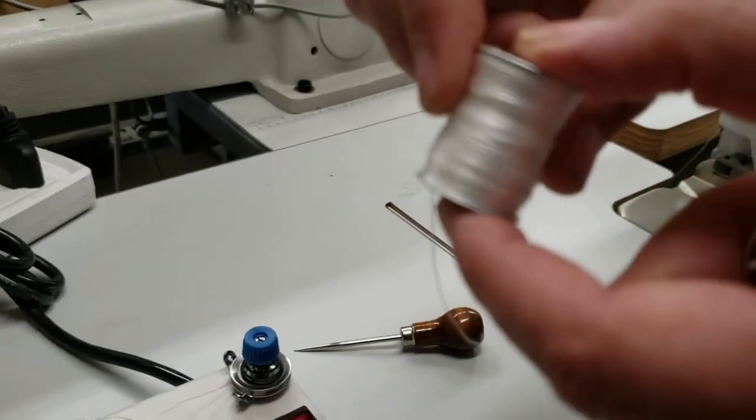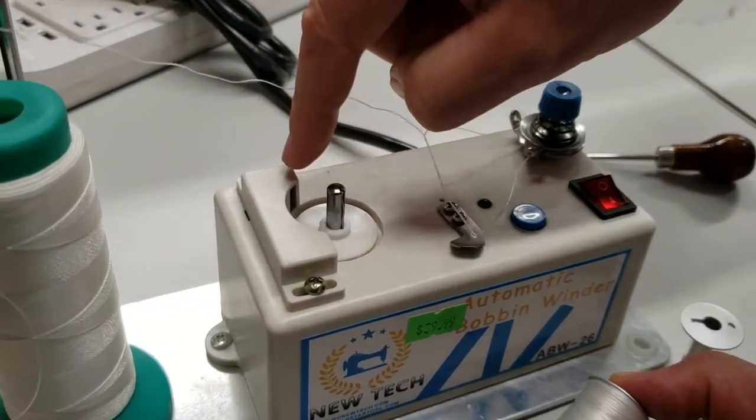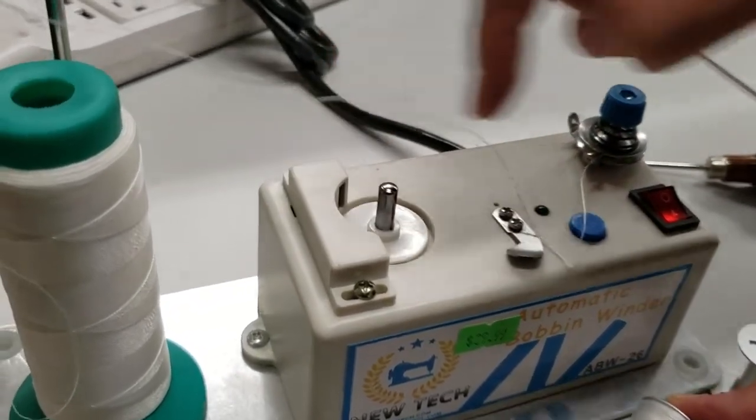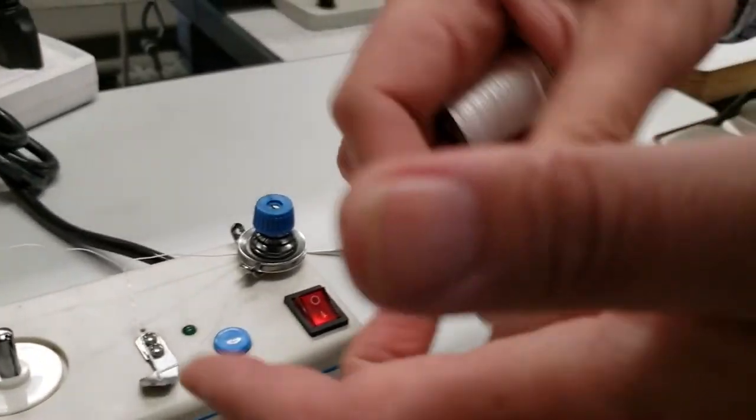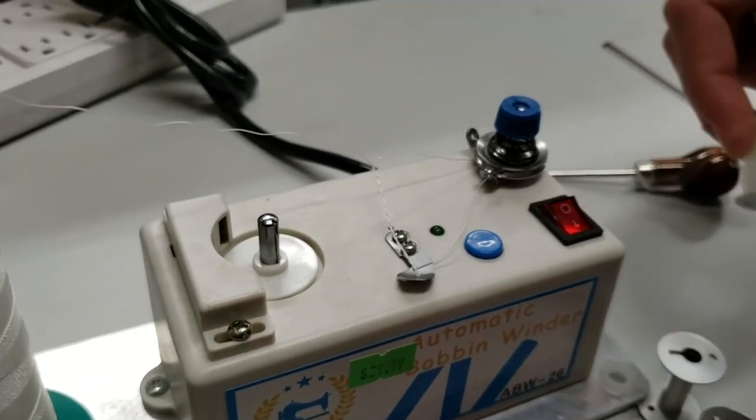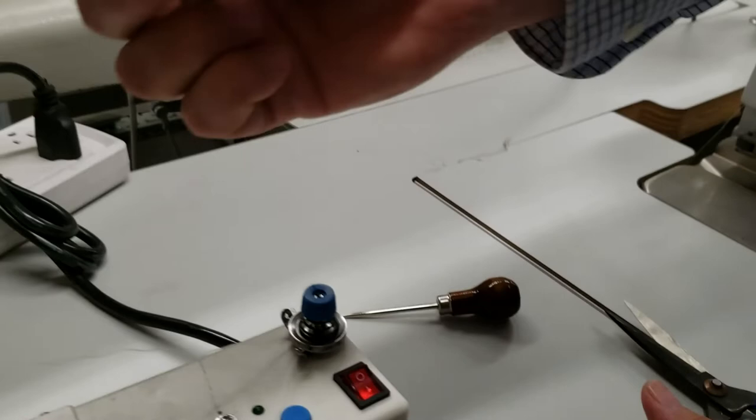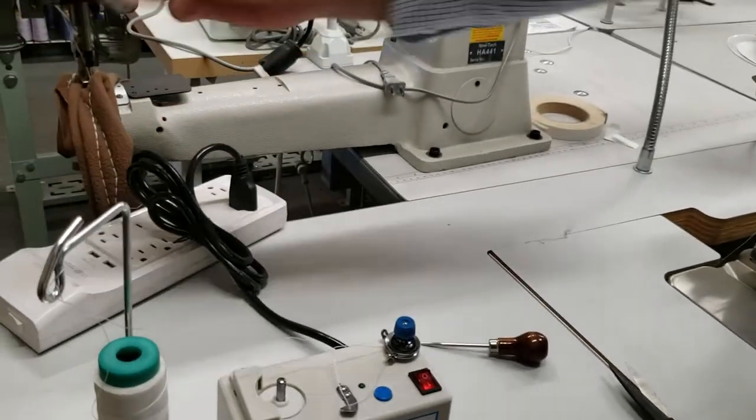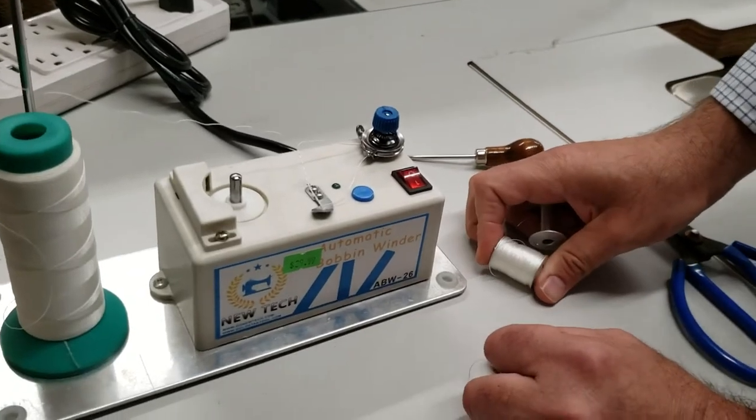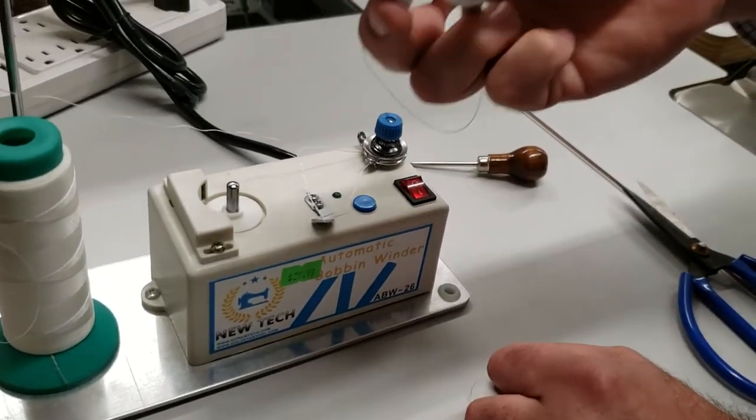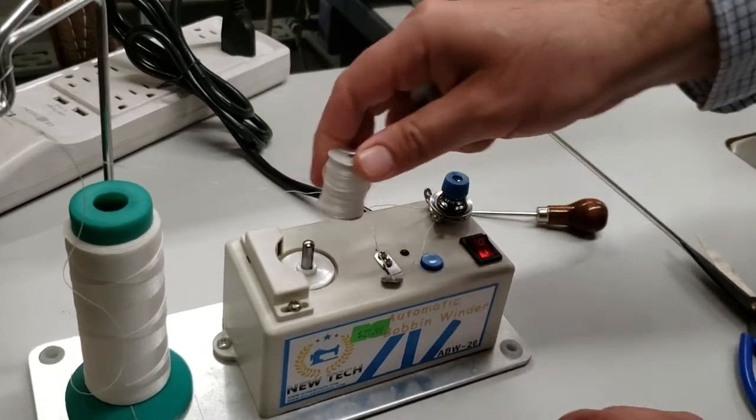You could just guide the thread up and down and work on this bobbin. You can adjust the thread guide measurement right here, have it however you want, back and forth. That's how I did it. I put it on the machine and it worked perfectly. Just wanted to show you another way to use our ABW-26. Just guide the bobbin thread up and down and you're good to go. Thank you for watching.